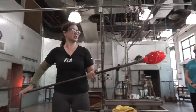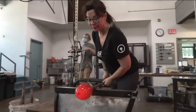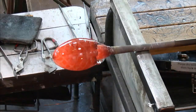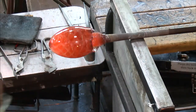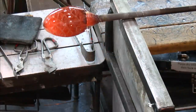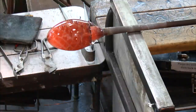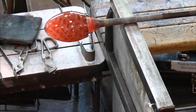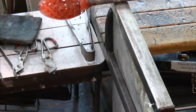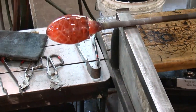All right, so we'll let this get chilly and then get a gather on there. Furnace. Yeah, I don't think I'll need to come out. If I feel really out of control, then I will. I was going to do the gather on this one. Yeah, I know I usually have. No, I know. I was just telling you. So I usually have you do it, because you're so good at it. Thanks. Good, right? I think so.